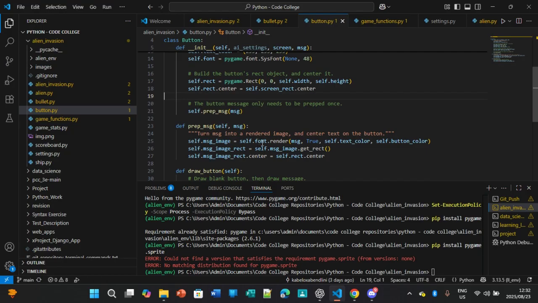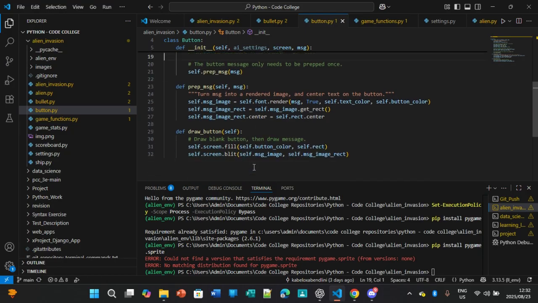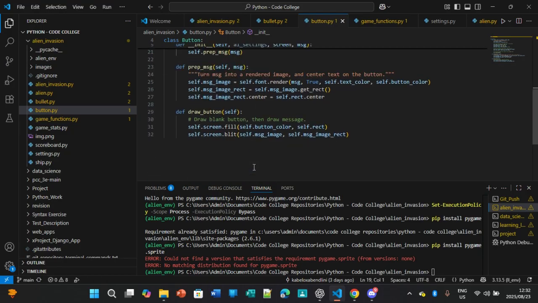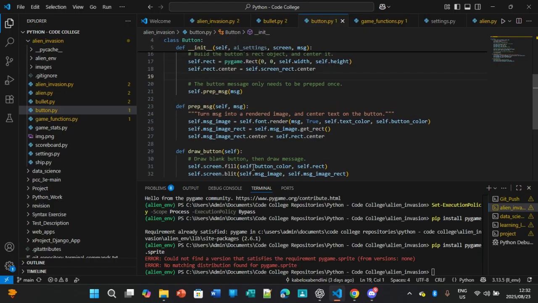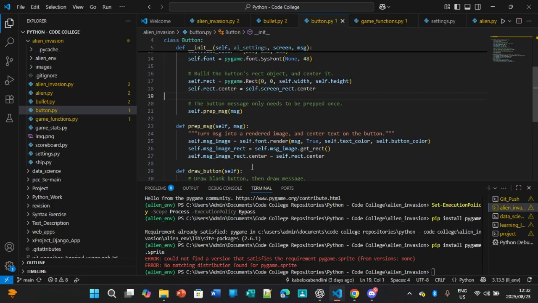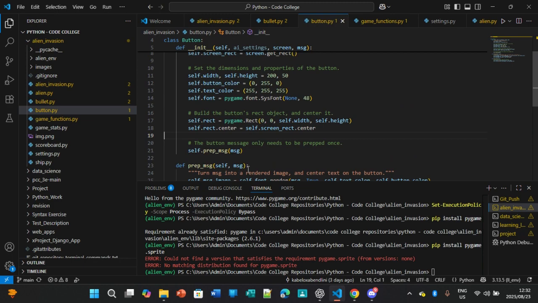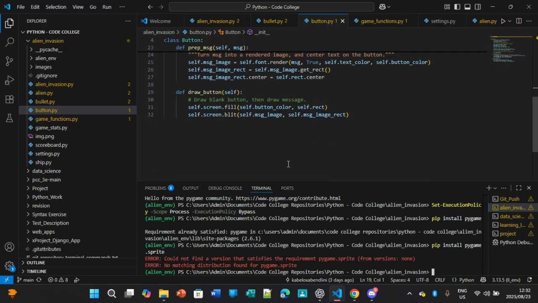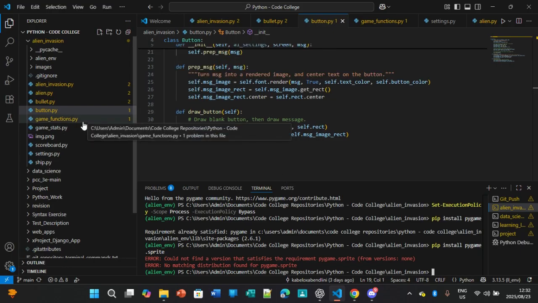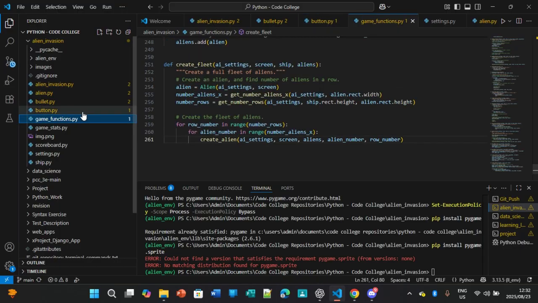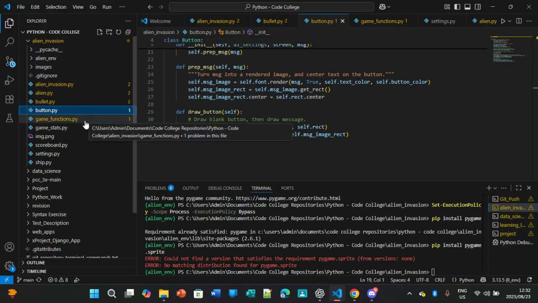Then they get the rectangle of the rendered text and center the text image inside the button's rectangle, and they fill the button area with a background color. Now you can see the parameter of self.screen and then the color variable, and then they draw the text image on top of the button with the last parameter.